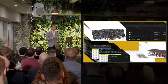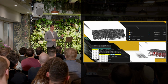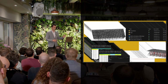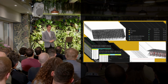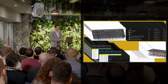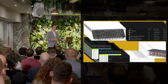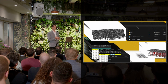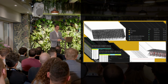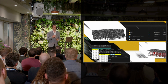The traditional method that we started with began in a structural analysis software where every element in that model would be modeled, analyzed, and then designed. Then, due to the complexity of the structure, there were a lot of small revisions that needed to be made because obviously something can be missed. There is sometimes a design iteration where let's try this, let's try that, and a lot of iterations were created, and this led to a very fragmented file structure where we had a number of model variations, number of calculation files, and many, many reports.